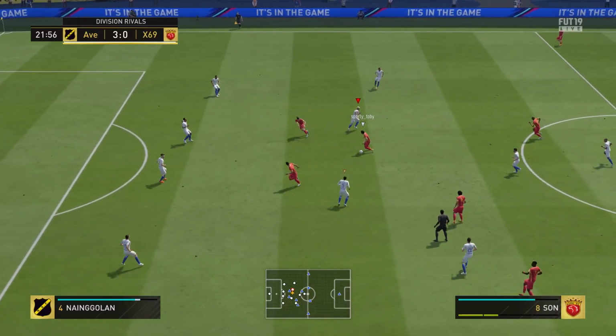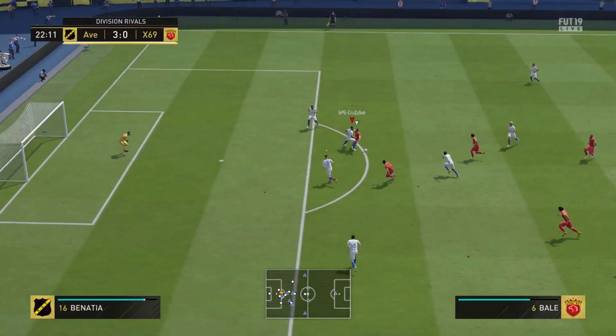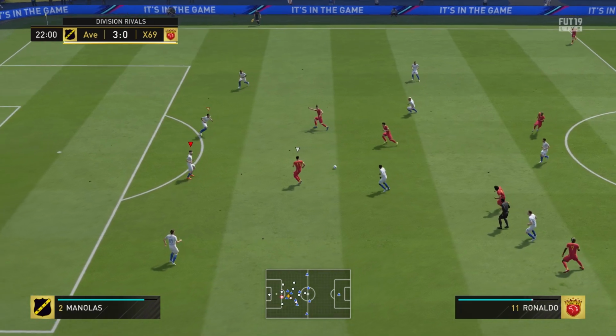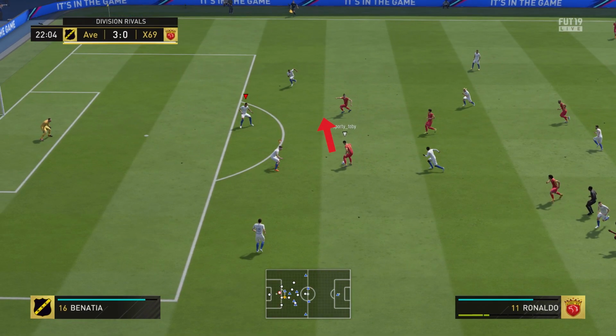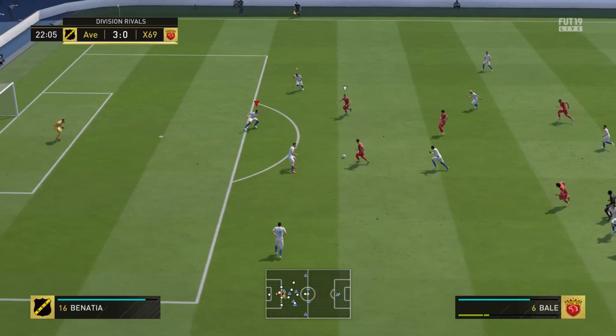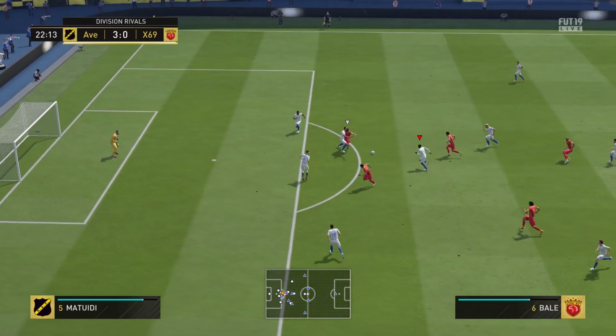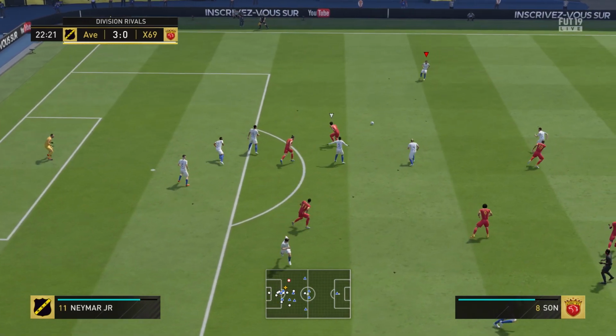Here we have another example. The opponent has two strikers and I'm guessing that he will play a 1-2 pass towards Bale, and that's why I'm already switching to Benatia. We will have a video on player switches for active defense as well, and also one on player switches in general, so watch out for those ones. And then with Benatia, I'm approaching Bale very aggressively so that I can tackle the ball before he can gain control over it, and I'm able to win the ball back.